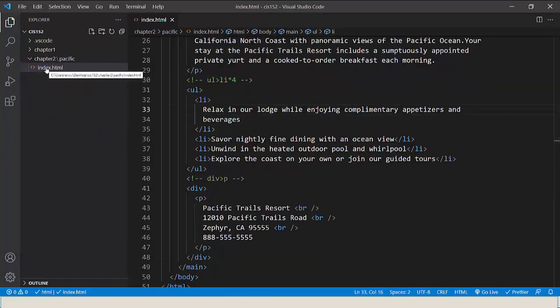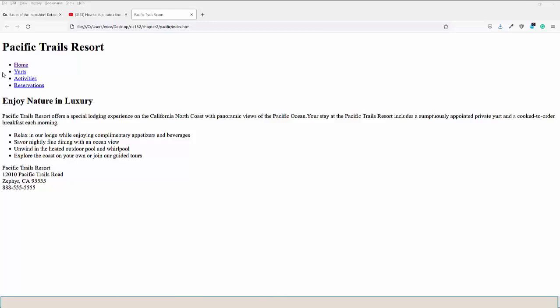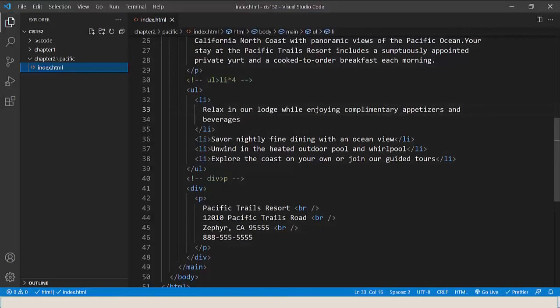I'm going to go ahead and right-click, and I'm going to open my default browser. And I just wanted to check my work. So I've got my navigation, my H2 tag, a paragraph, and my unordered list, and my contact information. All right, let me go back into Visual Studio Code and continue on.